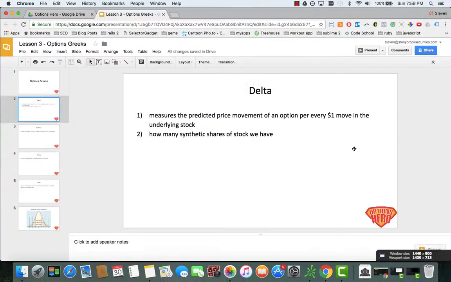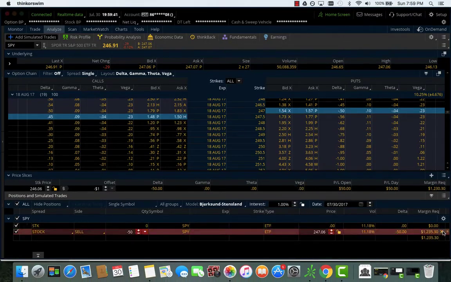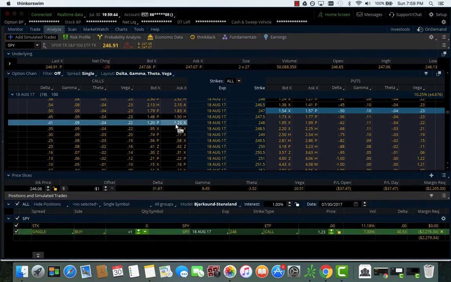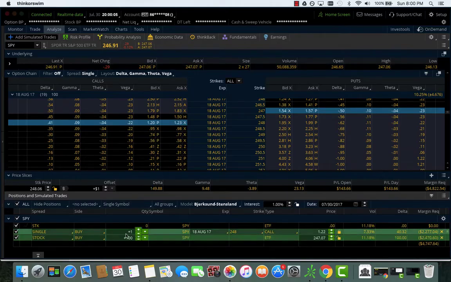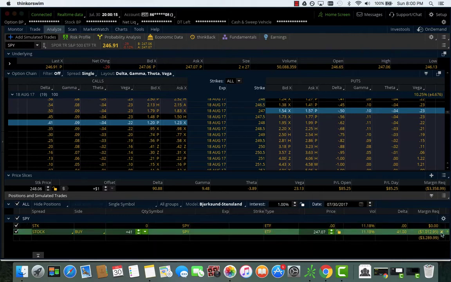Now remember, let's do another example again with that. Now 248. We're going to pay $122 to get 41 shares of stock. If SPY goes up a buck, we expect to make something very close to the delta, and that's what happens here. Now, how do we do that with stock? We go ahead and buy 41 shares of stock because delta is the synthetic equivalent of stock. And what do we end up with? Same thing. We make about 41 bucks if SPY goes up $1, right? So that is really, really good stuff, guys. That's really, really good stuff.